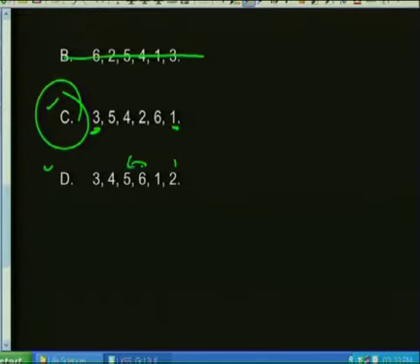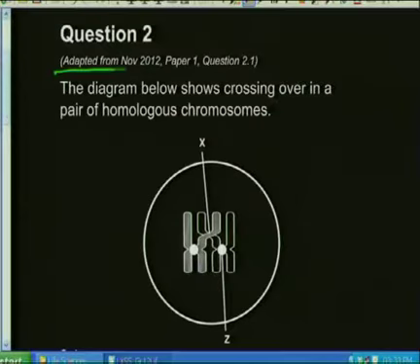Can you see, just by going through that, even if you didn't know the other sequence, you can get away. But it's not always the case that in that line. Remember that. But if you can be sure of the first one and the last one, and if you find it like that, but sometimes they could have even put 1 here and then mix 5 and 6 or something else in between. Then you have a problem there as well. So be careful. But the point I'm making here is the elimination process. We move on to the longer questions, adapted again from 2012 paper 1, question 2.1 in the same paper.